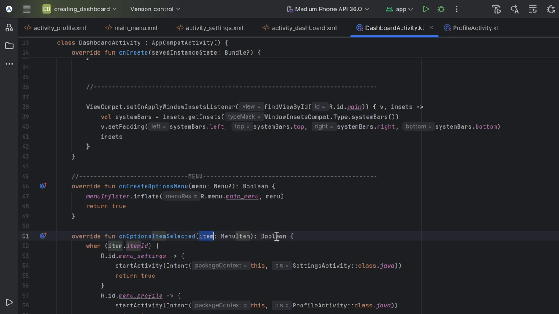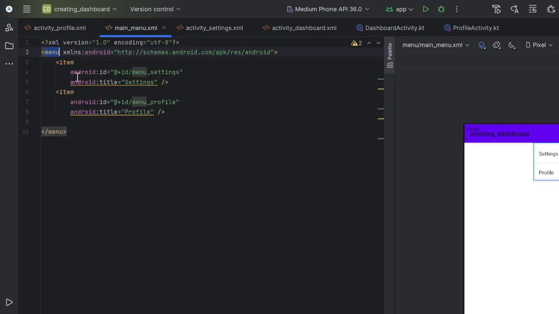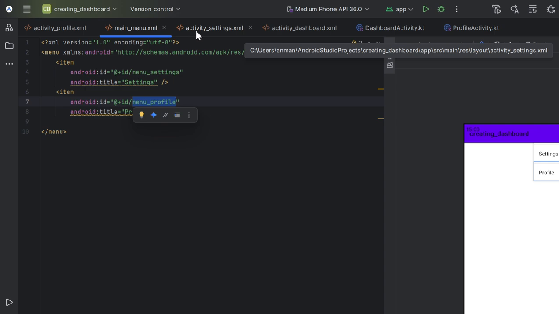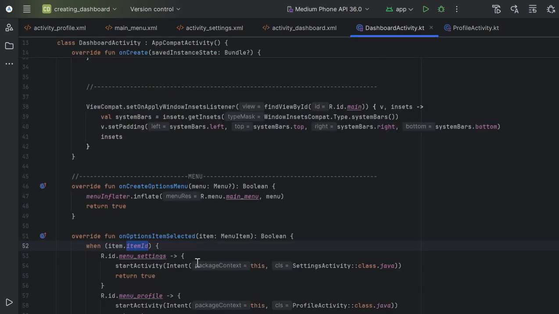It's also a Boolean where item is stated as an item ID. So the item ID is this item ID. So let's go back.